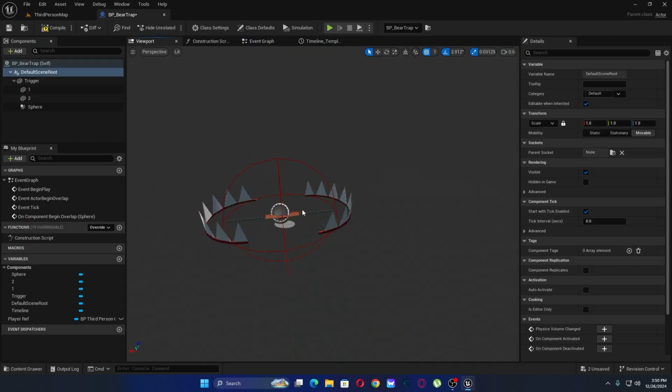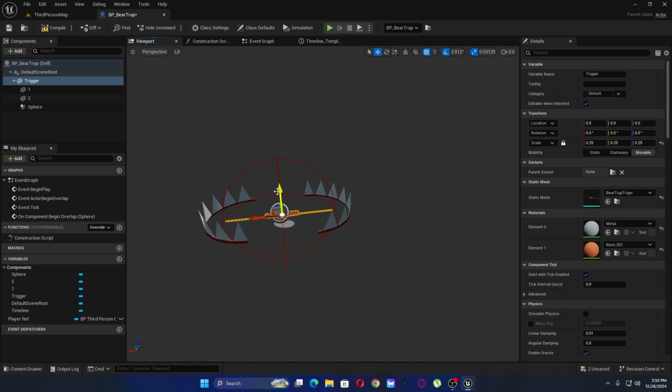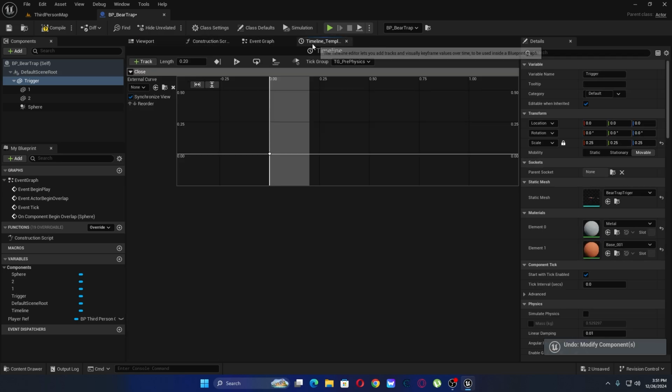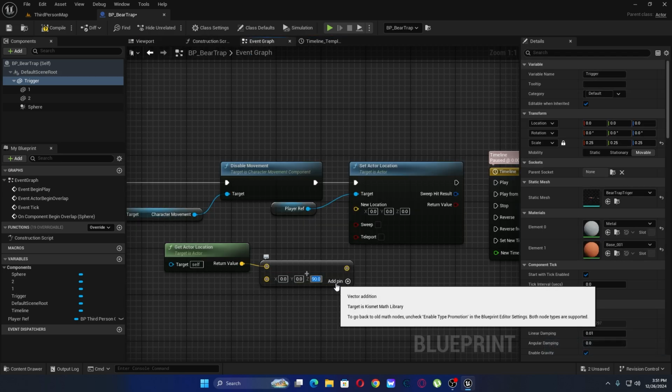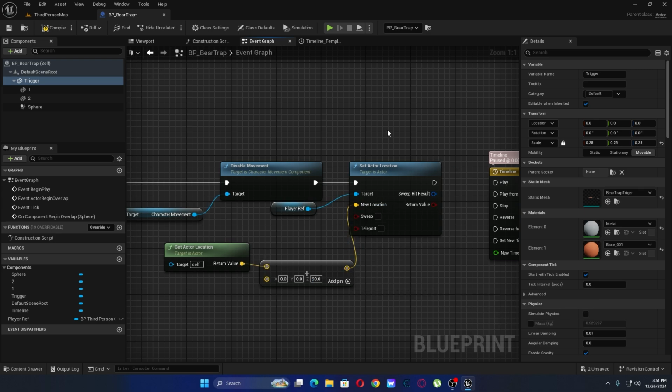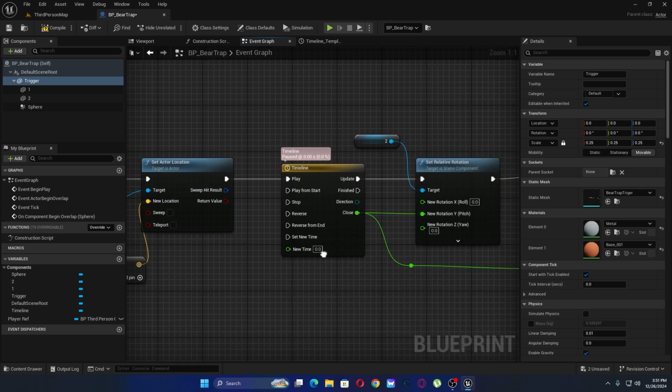So if I go up there, it is gonna be the z coordinate, the blue one. So now it is gonna be z plus 90. That is gonna be the new location.